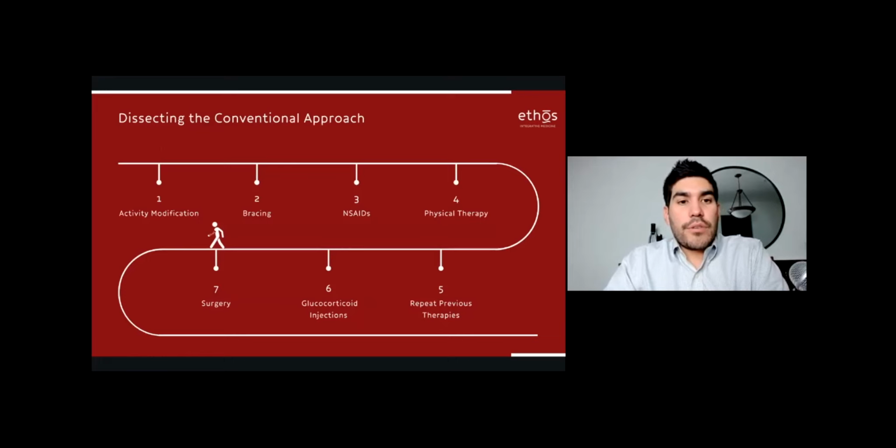And then the last one is surgery, and we'll look at surgery in a second. You'll notice that the little guy here has a brace back on, because once you have surgery, now you're back to bracing, and then you kind of have to go through physical therapy again. So you basically just repeated the loop once you spent all this time getting to surgery. And again, that's where the issue with treating tennis elbow is really a problem: you have to do all these things only to get back to where you started, and then hopefully feel better after that.